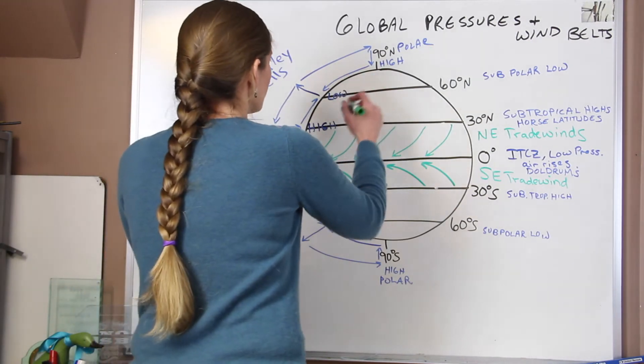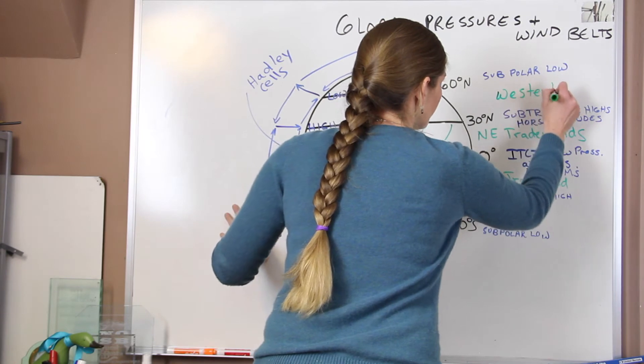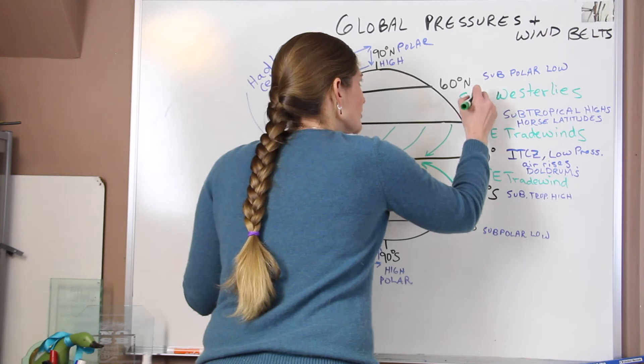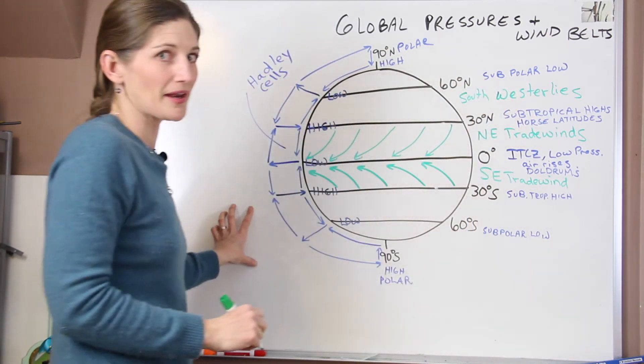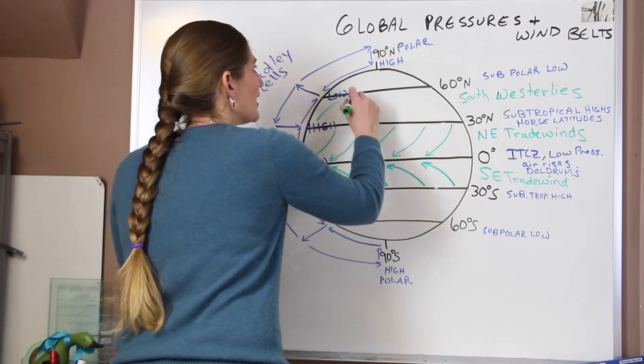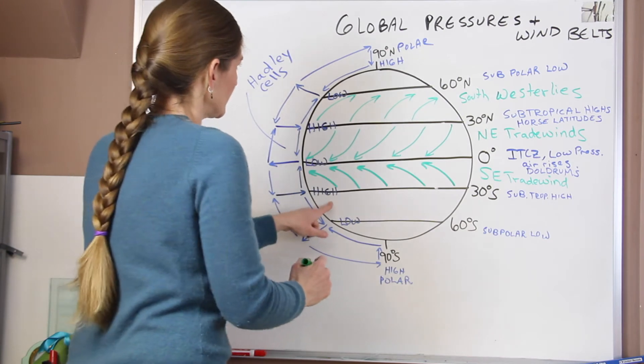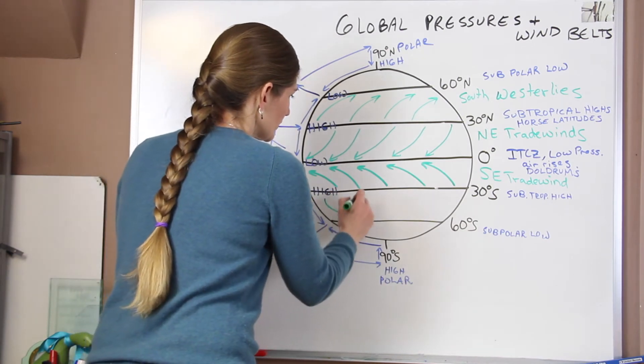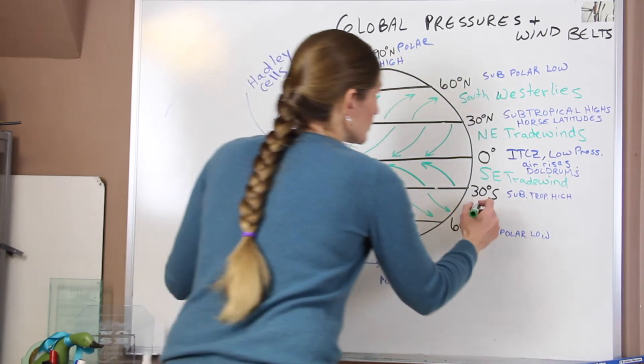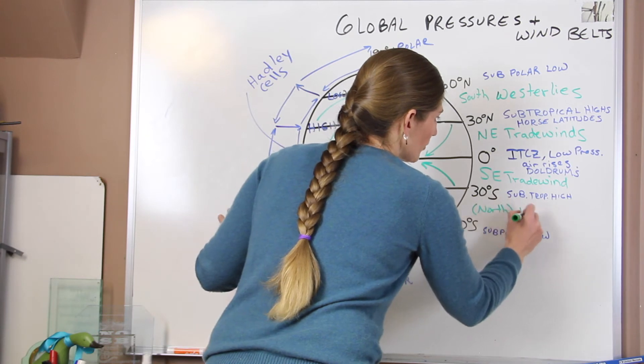Above that, we have the, everybody just calls them the westerlies. But based on naming, these ones are going to be our south westerlies. And I'd help you remember where they're coming from. They go from the southwest up to the northeast. And then down here we have, they diverge. And these ones would be the north. I'll put it in parentheses for you. Westerlies.